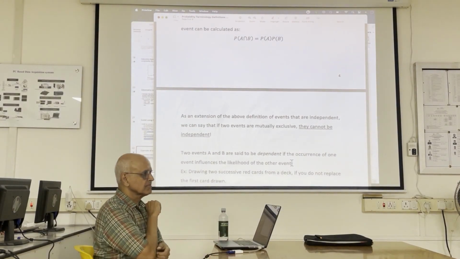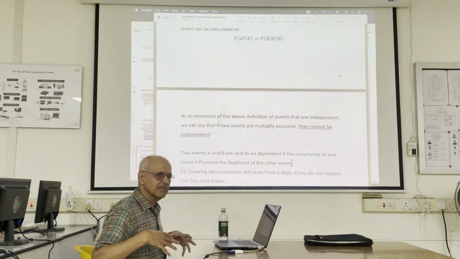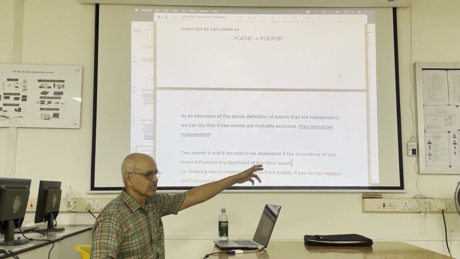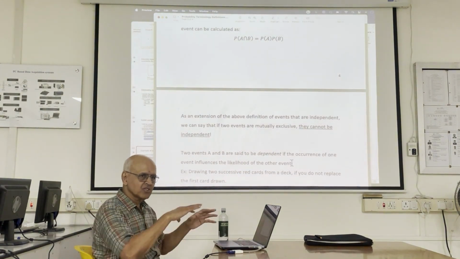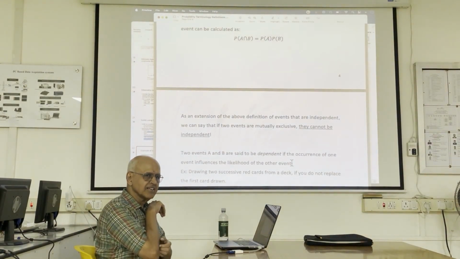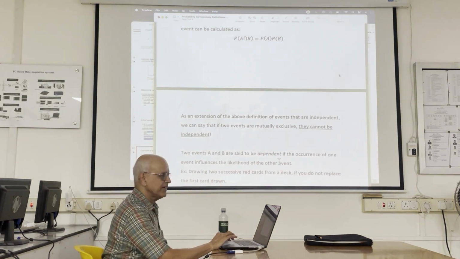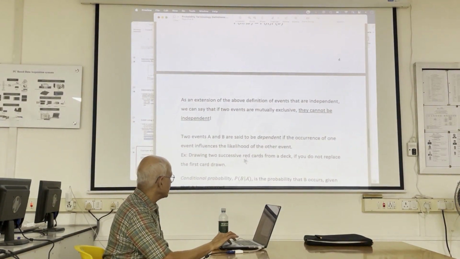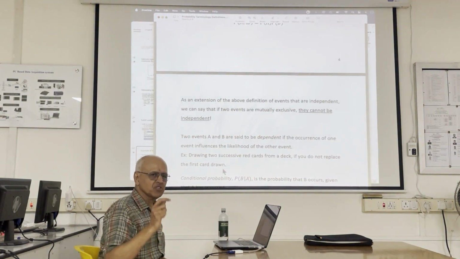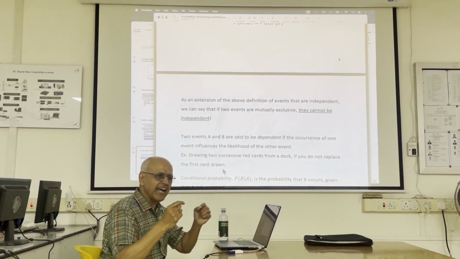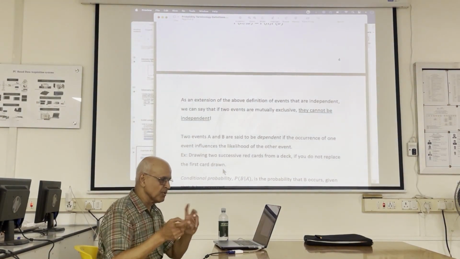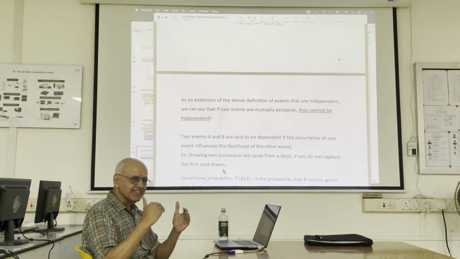So for instance, you see a student coming in with a raincoat and he's all wet. So you say, okay, it must have rained, unless the guy took a shower in the bathroom. So those are dependent events. You see somebody with muddy boots and you say, okay, it's probably rained. So these are examples of dependent events. Drawing 2 successive red cards from a deck, if you do not replace the first card. If you put the card back, those are independent events. I told you, you can get the same card, you can do it like 100 times, it's theoretically possible. Those two are not linked. But if you don't put the card back, then there is dependency.